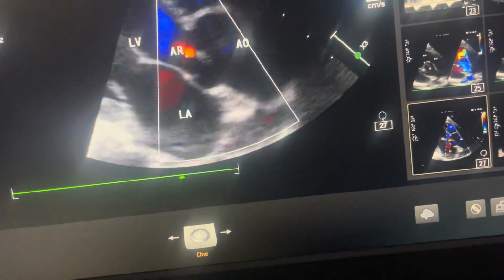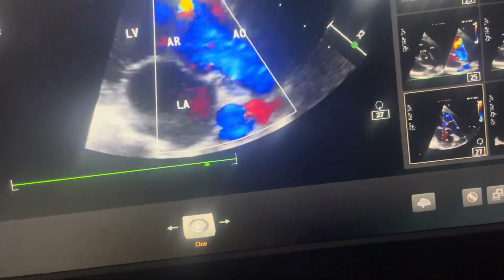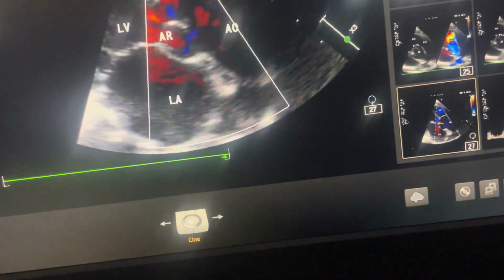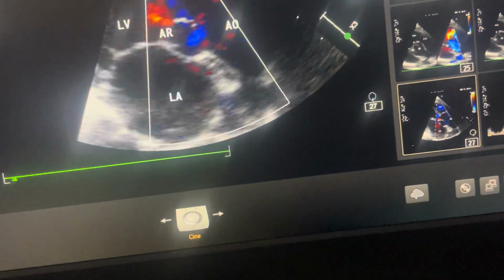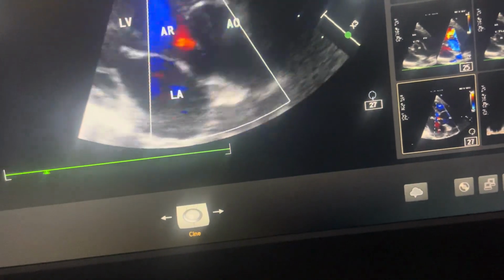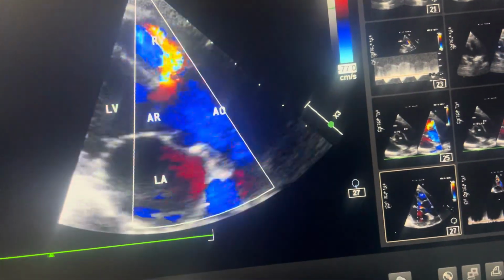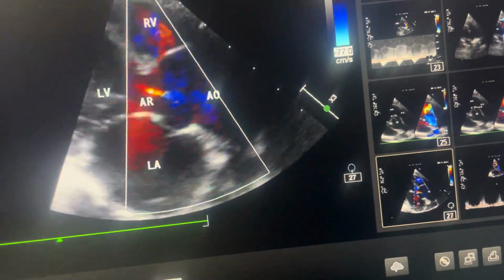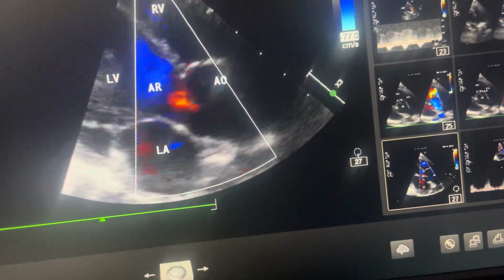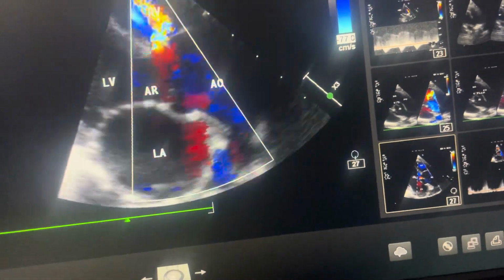So ultimately, clinically what you see: less symptoms, restrictive; more symptoms, non-restrictive. LA and LV normal in size, restrictive. Severely dilated and failing, non-restrictive. If you just compare the size of VSD with the size of the aortic annulus, if VSD is less than 25%, restrictive; more than 50%, non-restrictive. So by doing all these things, you can say whether the VSD is restrictive or non-restrictive.